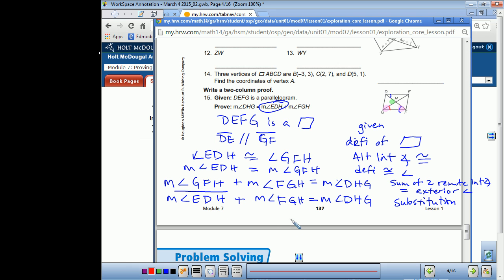You did yours differently? Yeah, but I don't know if I did it correct. No, me either. It's harder when they don't give you any direction, isn't it? I wish we had at least one line. Did you get this one and this one at least? Yes. And then I heard some of you had some alternate interior, and you had transitive. Yeah. Okay. I did mine wrong. I had substitution too. Oh, equal, not plus. I don't know what I did. Can you come look at mine and tell me where it's equal?